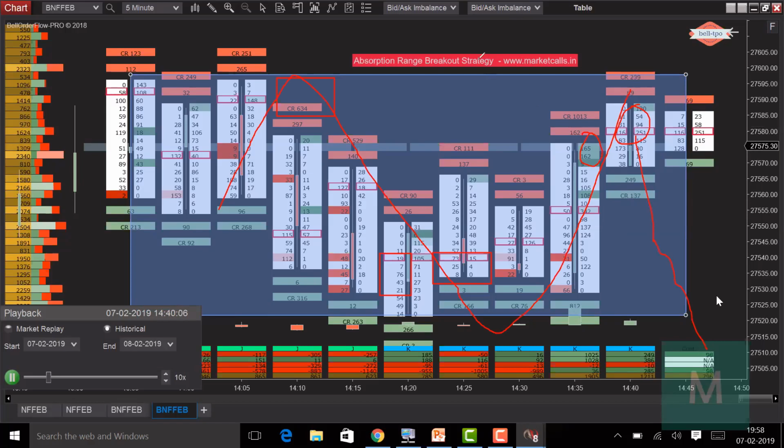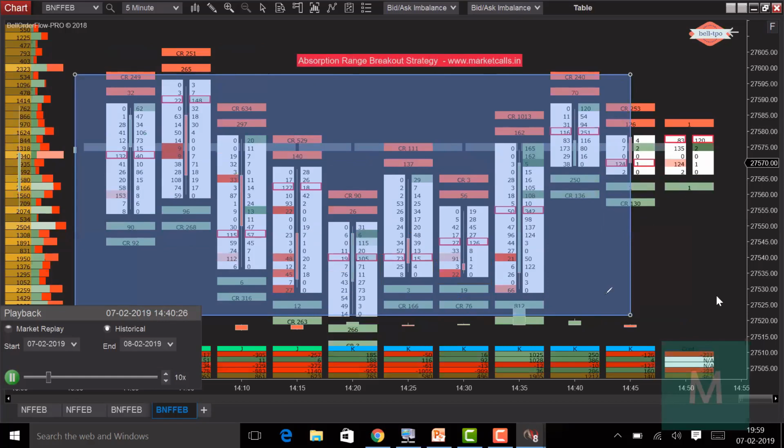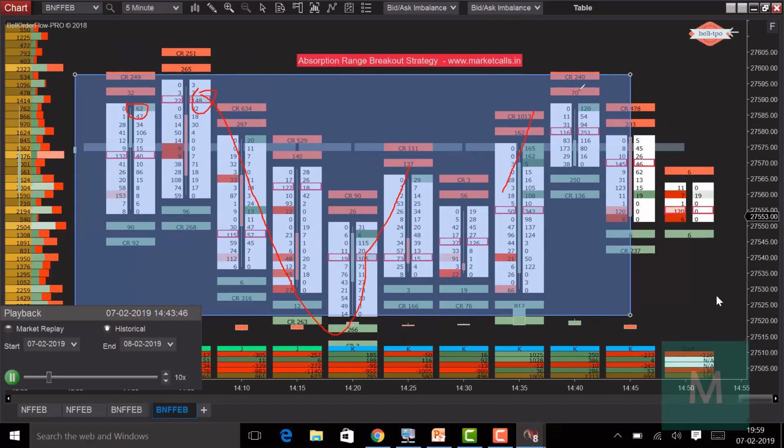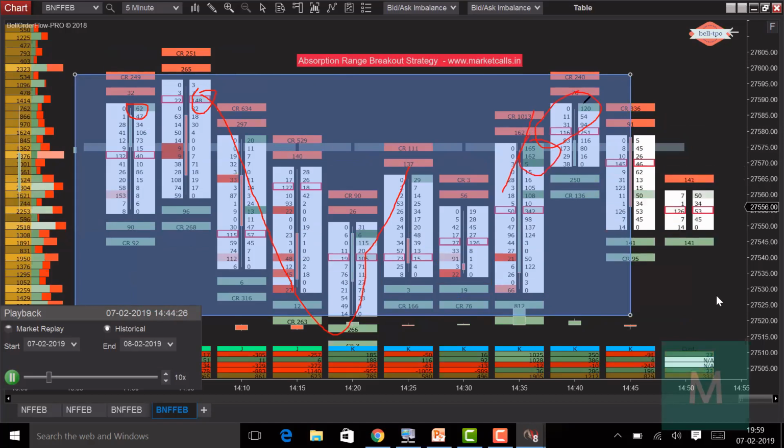The rectangle which I marked here shows how the absorption activity happens. Despite the momentum, price is being absorbed. The buying activities are getting absorbed over here. Buyers showed up with momentum, and then it is absorbed, but still price used to fall down. Now selling momentum is seen, but despite that, buyers are coming and supporting. Despite all the buying transactions happening over here, price is falling down.